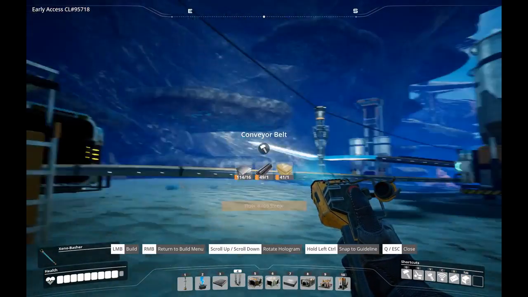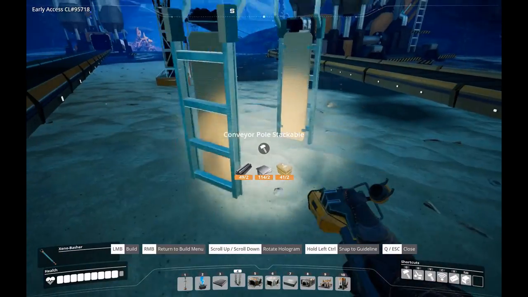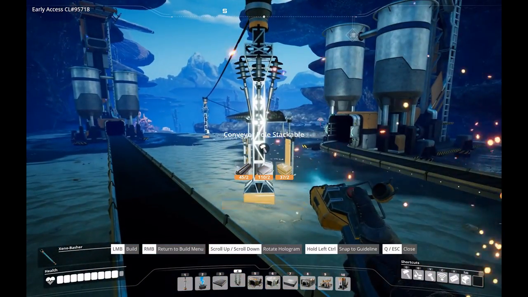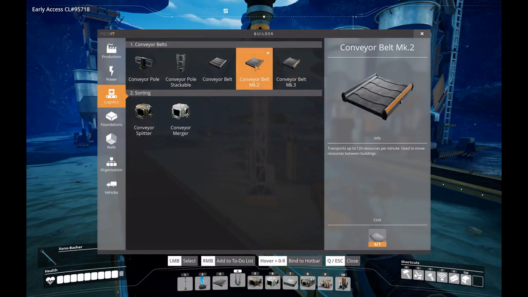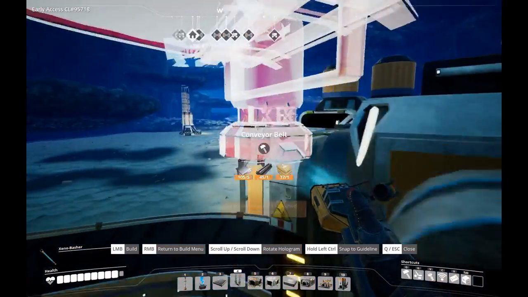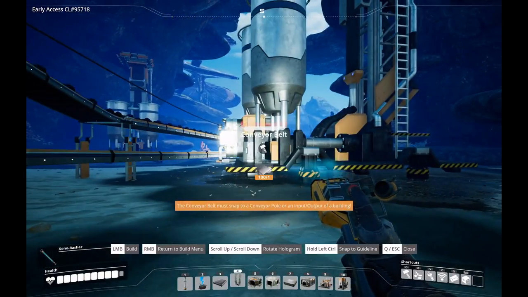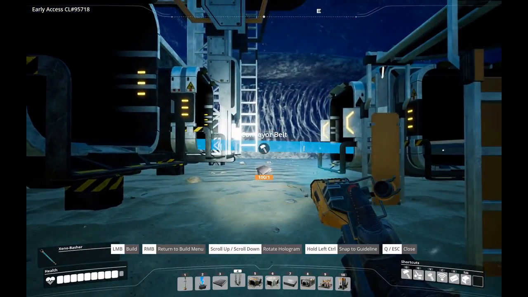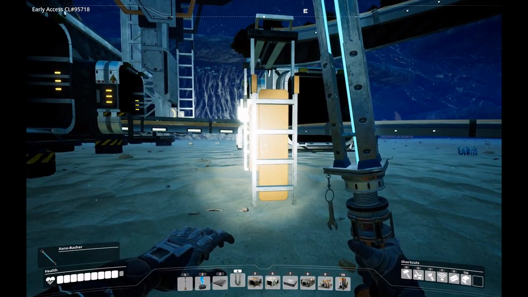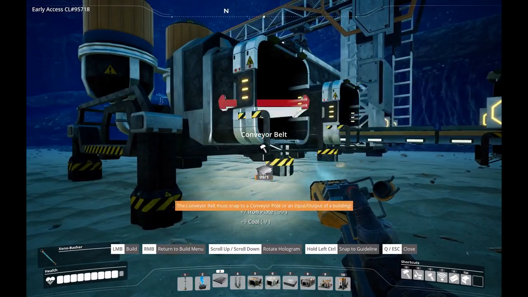Encroaching whose clearance? Ooh. Yeah, these belts here are fast belts because these output at 120, and that's Mark 3 belts. Too steep. Oh, that'll work.